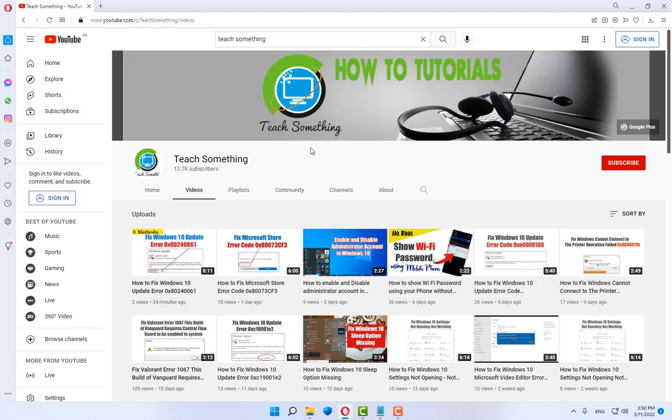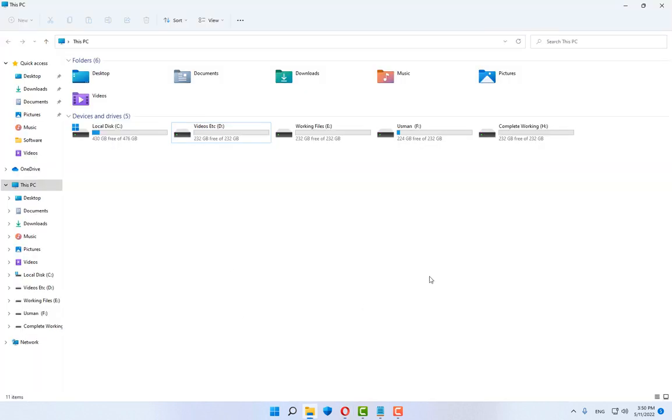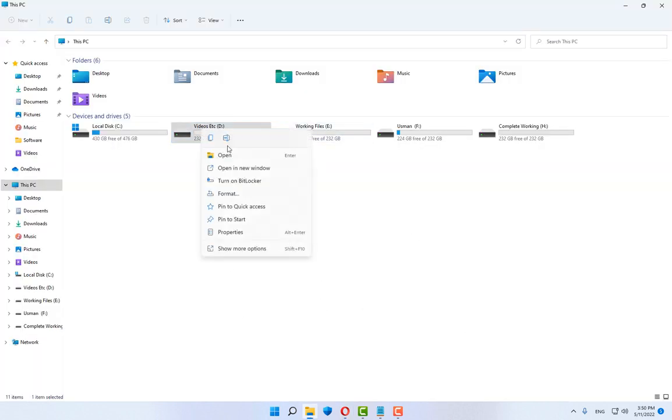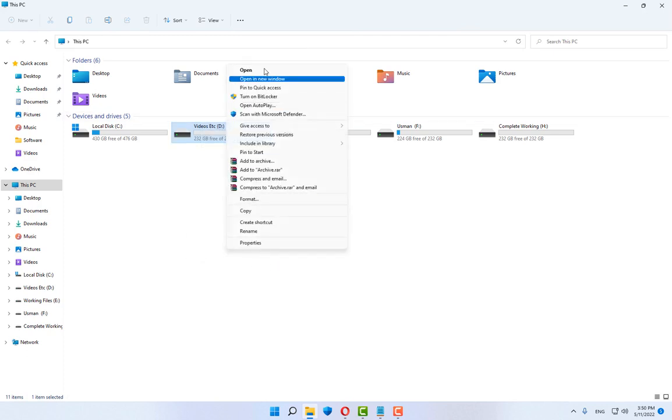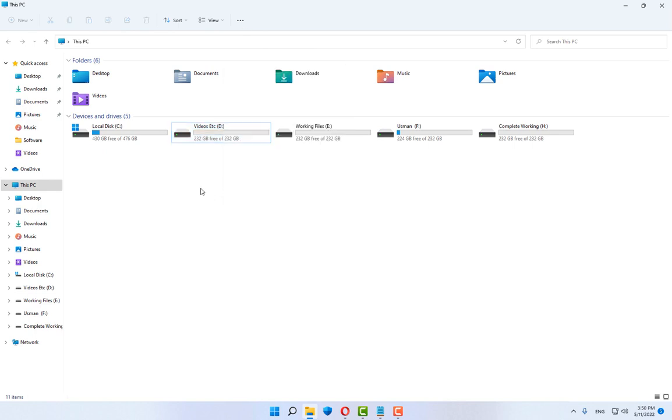So let's start. Okay, now you can open Windows 11. Now you can see this is the new interface of right-click options. When you click on the Show more option, you can see further options. So how to change to the old context menu like Windows 10, 8, 7? Let's start.